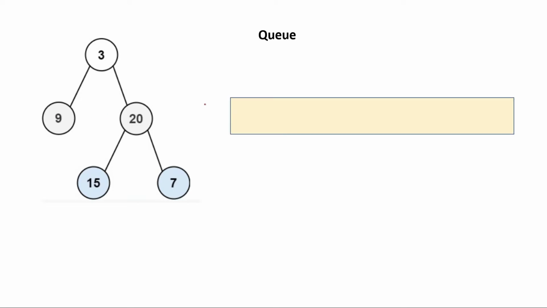So suppose this is one queue, so our first job is to put the root node into the queue. After that we will pop or dequeue this element, and we will insert the left first and then the right of this element. So we will simply put 3 here as a result, then after that we will insert 9 here, then we will insert 20. In case there are no left or right for any element, at that time we will simply omit that.